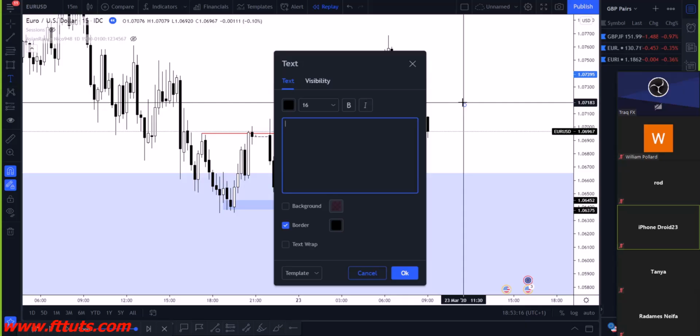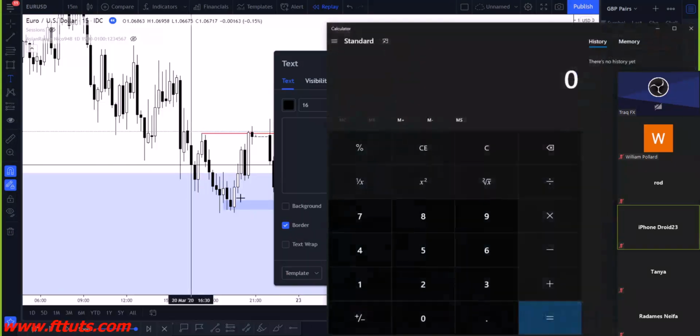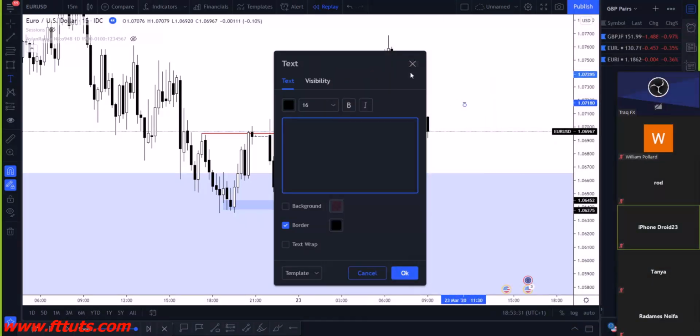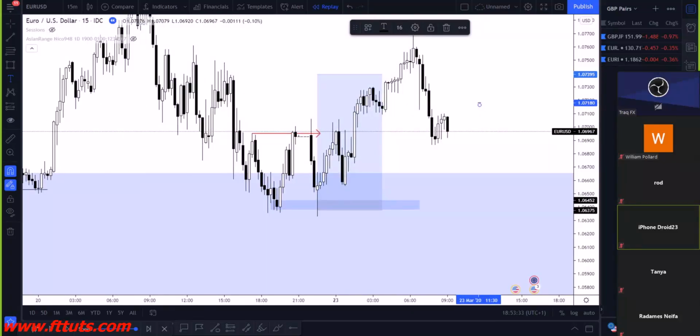But we also caught, let me actually get my calculator out. So we caught 11 plus 8%. So that's about 19% we caught. Now 19 minus 3, that's 16% we caught, and we only took about 7 trades. That's the beauty of risk management. Now, that was a pretty good backtesting session.